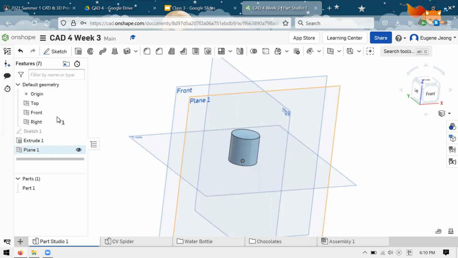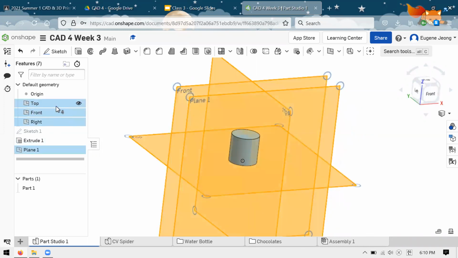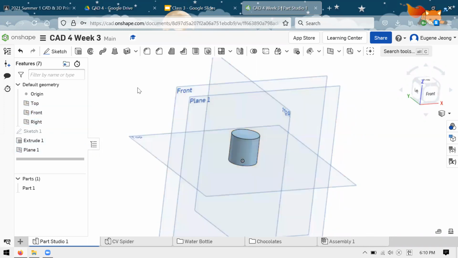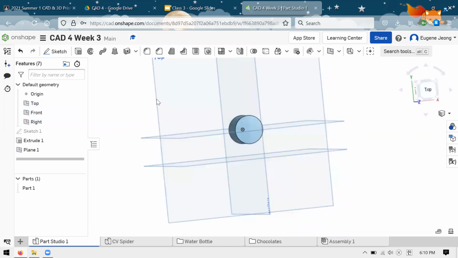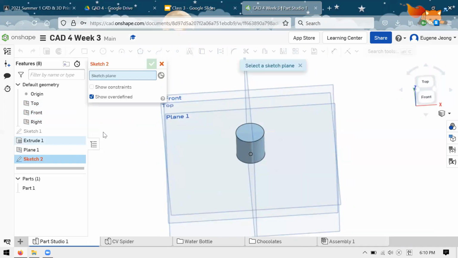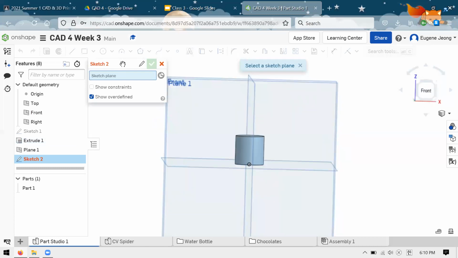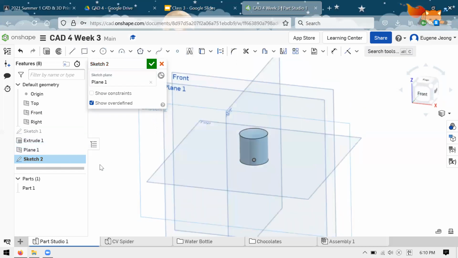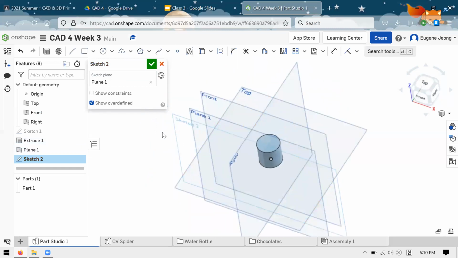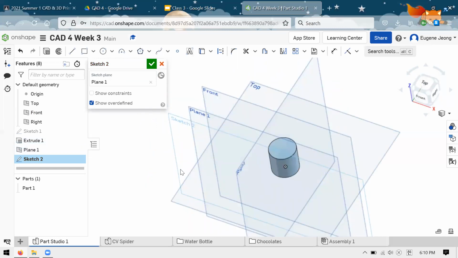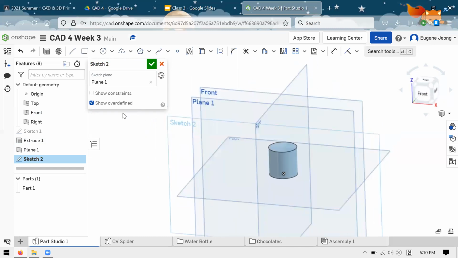And this plane 1 acts just like any of these top, front, right planes. You can do pretty much the same thing that you can with the original three. And for instance, one of those things would be creating a sketch. So I opened up my sketch window, and when I'm selecting a plane for the sketch, I'm now picking plane 1. And what you see is that the sketch, this little light box here, is on plane 1 rather than on any of the three original planes. And whatever I draw here will be in this plane.